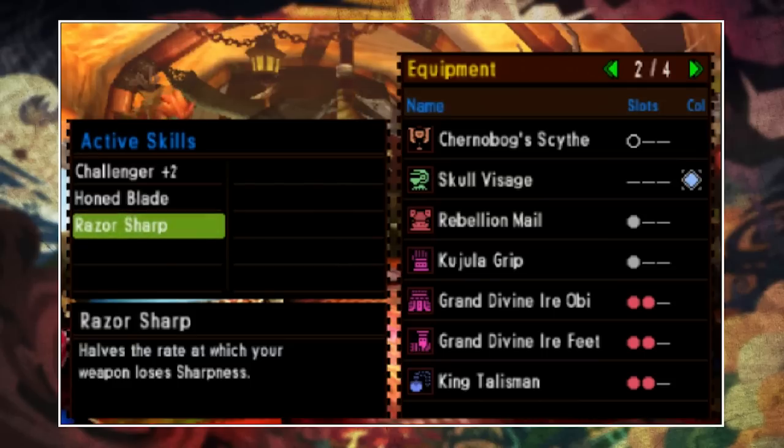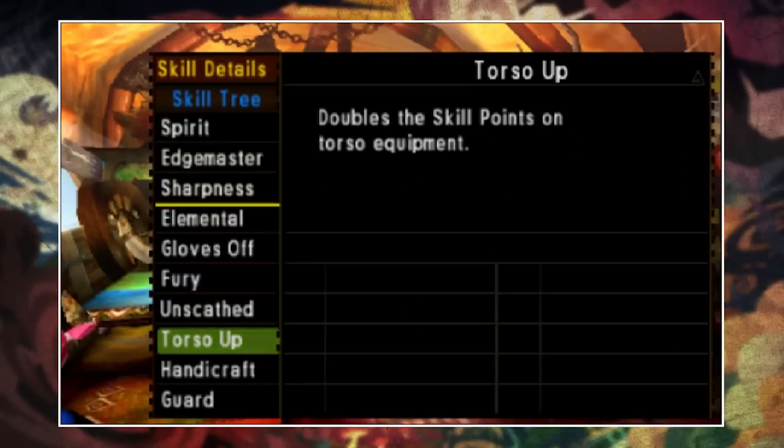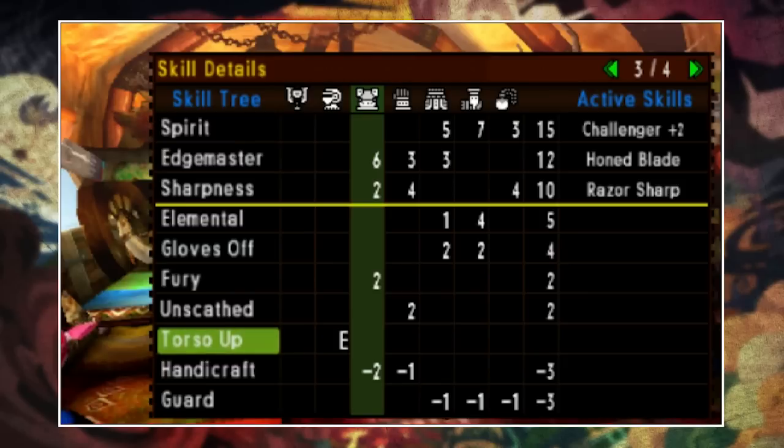Now one of them was intentional, the other one is simply to tide me over. If you start from the top, you have the Skull Visage, which is the helmet that I've got, and the reason I have that is because it has a skill known as Torso Up. And if I go over to this page and go down to here and press Y, you can see that it says it doubles the skill points on my torso equipment. So if I then close that for a second, you can see that my torso has 6 on Edgemaster and 2 on Sharpness, whereas it would normally have 3 and 1. So that Torso Up effect allows me to go for the Honed Blade and the Razor Sharp that I'm after.